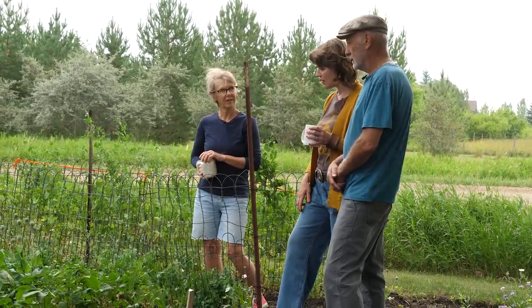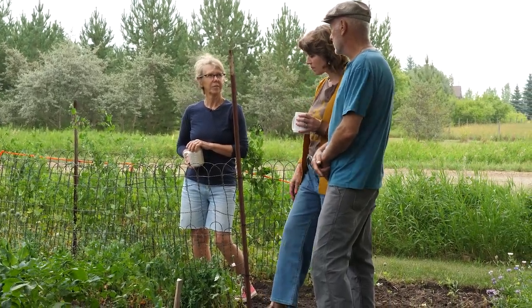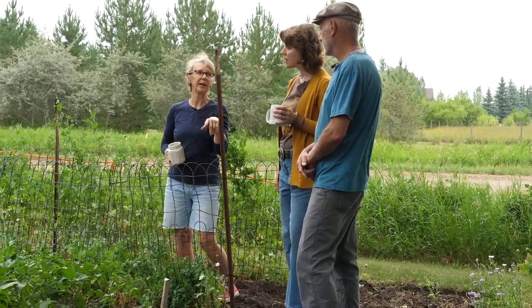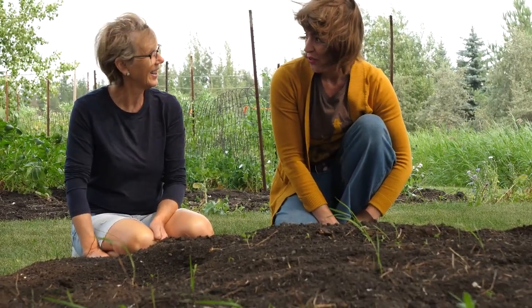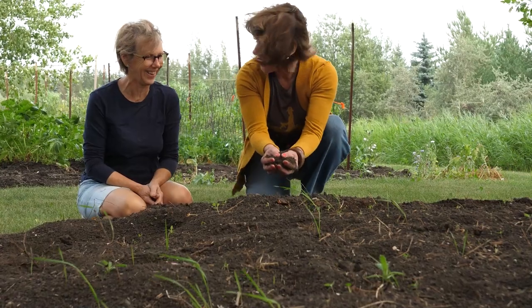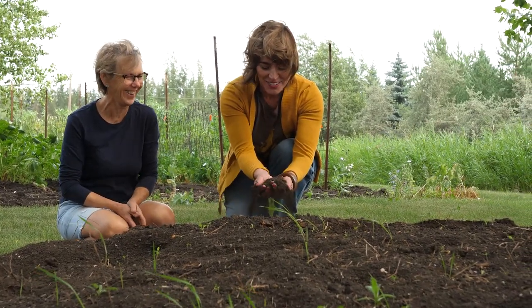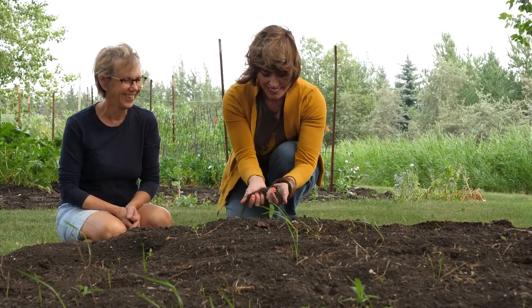So how many years have you been adding to this? Well, this is the oldest plot so it's taken quite a few years. A lot of it is the leaves from the trees — we planted the trees so there would be leaves. And this over here is the compost made strictly from the poplar leaves, with some grass added because you need to have the nitrogen. The brown is the carbon and the green is the nitrogen — you need both in order for it to work and decompose.